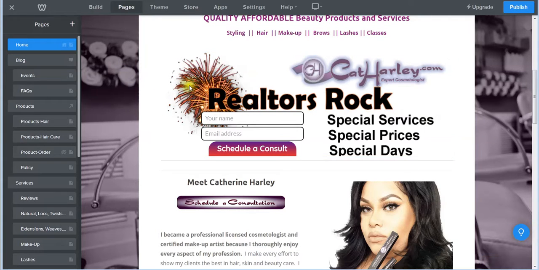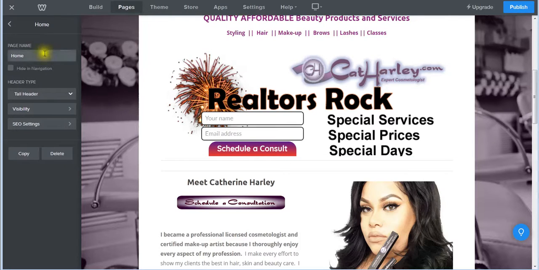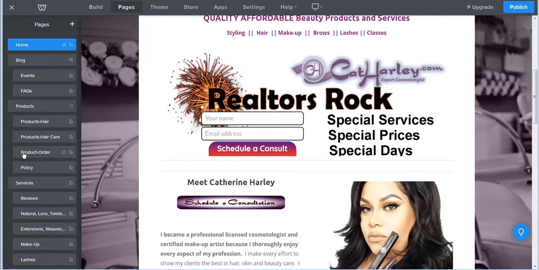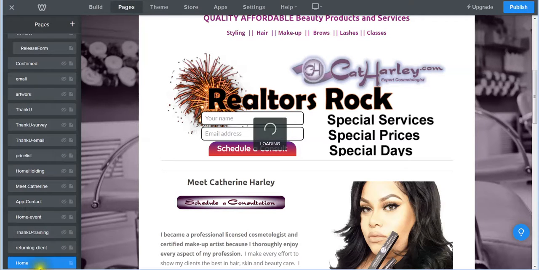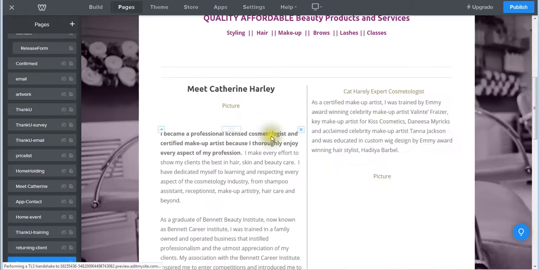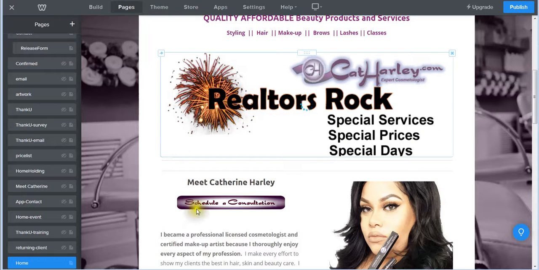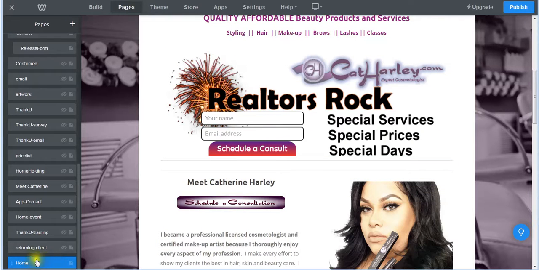Then the first thing we want to do is consider this was a full campaign. It had a form in it. It had letters that went out. We don't really want to delete all of this because next year around this time she might want to have this special promotion again. So what do we want to do? We want to copy this page and we'll save it. And if we don't ever want to use it again, that's fine. But if we do, we'll have it all ready to use. So we copy the page. And here we are down here at the bottom, and we're going to rename it.